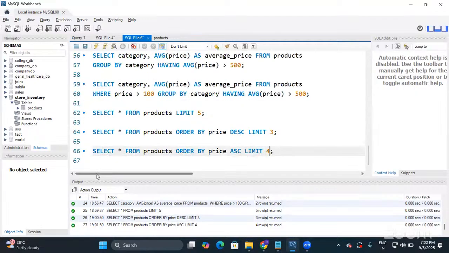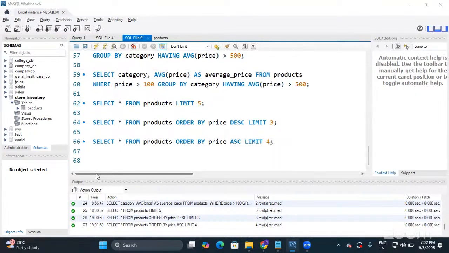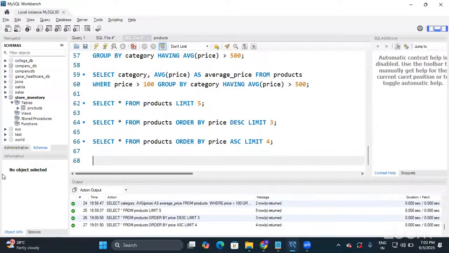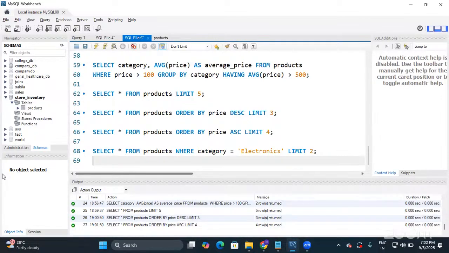Then, let me go with the other example. I'm using two different clauses here. One is where clause and the other one is limit clause. Within the where clause, what is the condition that we have specified?